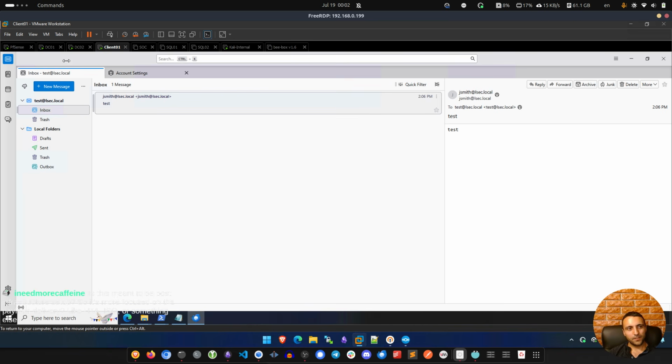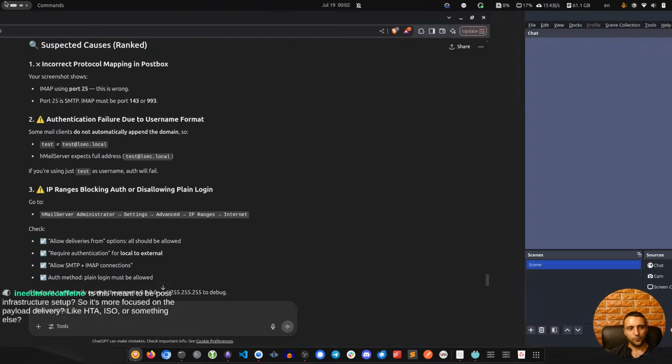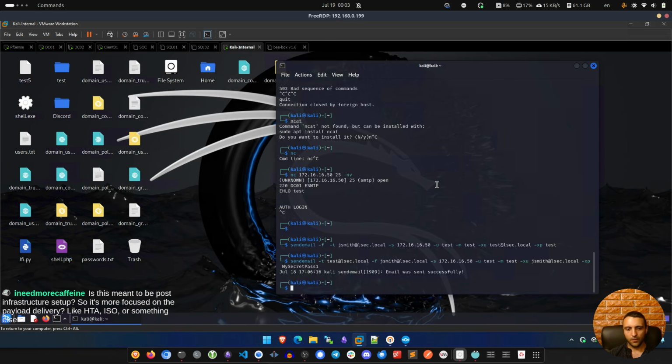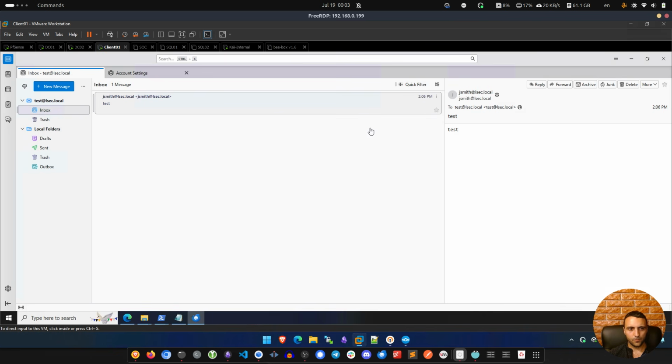In the next stream, I'm going to set up a new machine so we can have two machines, two clients, two workstations that can exchange emails together. And essentially we can use these two machines, and we can also use the Kali with send emails to specifically perform phishing attacks. Now the good thing is that we can use AD domains, and we can also use local accounts and AD accounts in order to conduct those phishing attacks, and we're going to have some crazy times with that in the future, and our lab just became better.